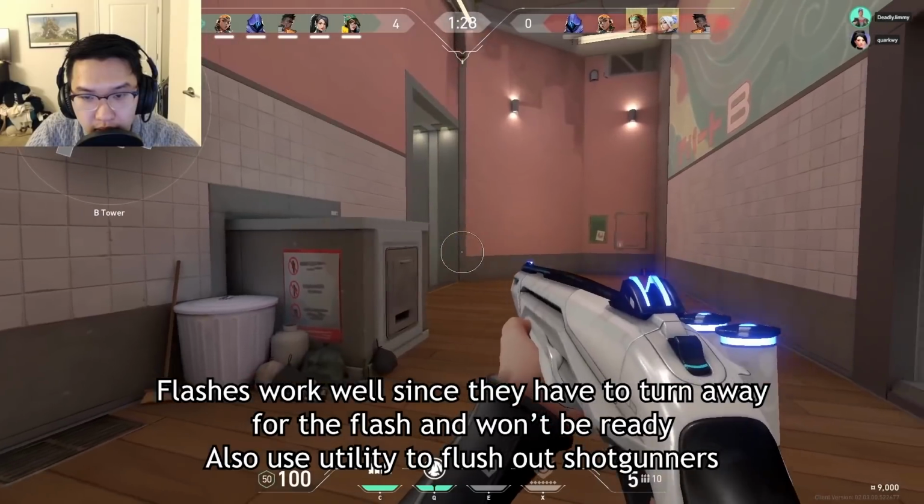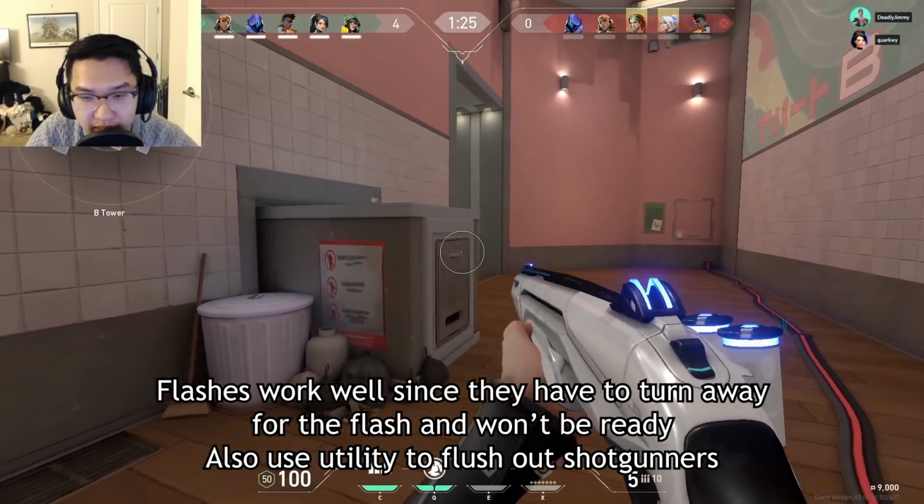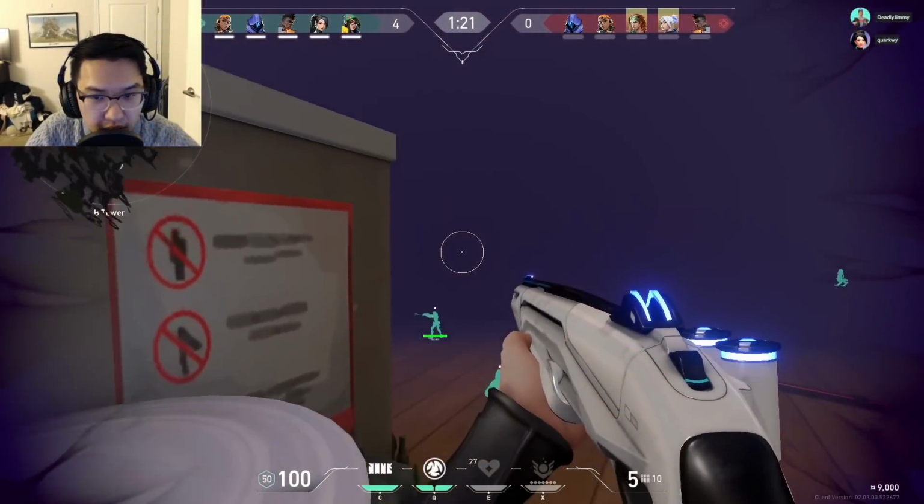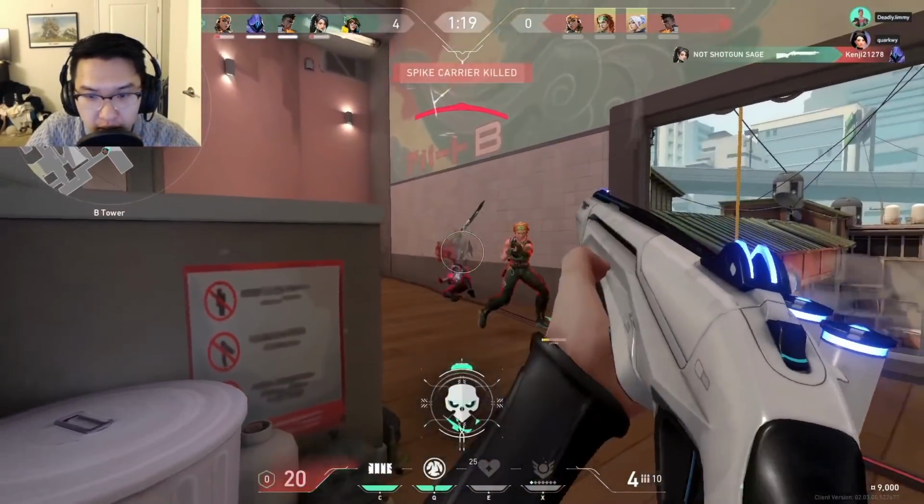The best agents to counter shotguns are Breach, Sova, Cypher, Phoenix, and Raze. This is because of their utility that can flush out close angles, and their flashes can only be countered by turning away instead of killing them.